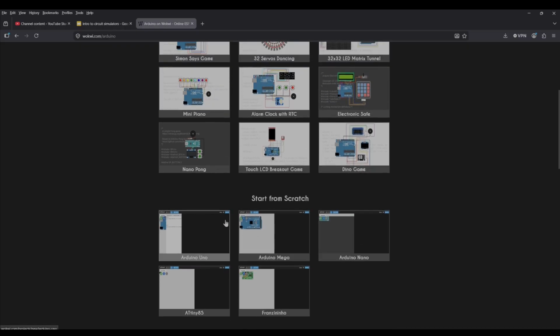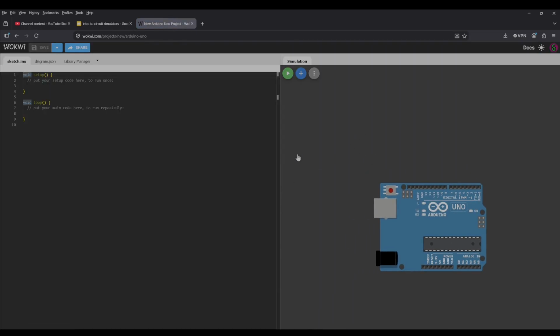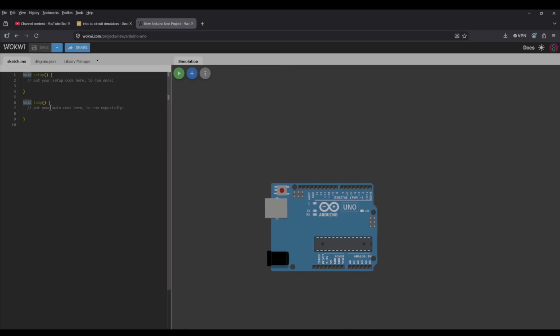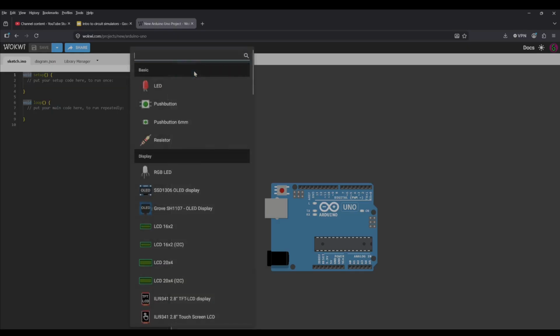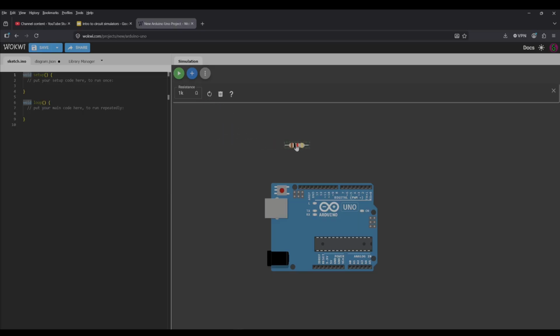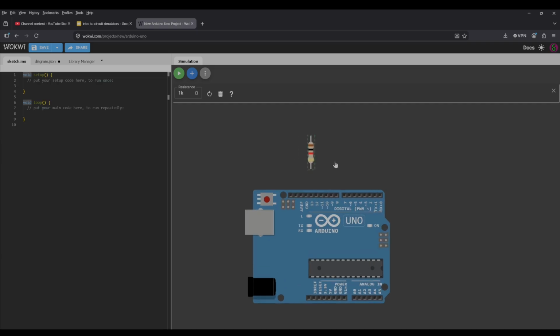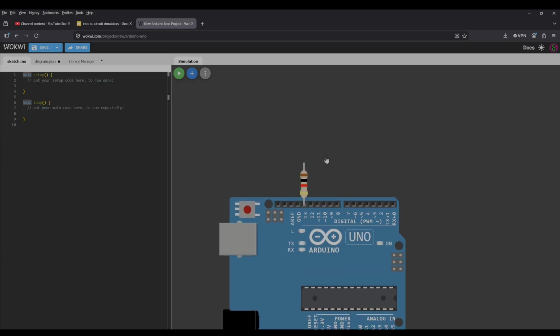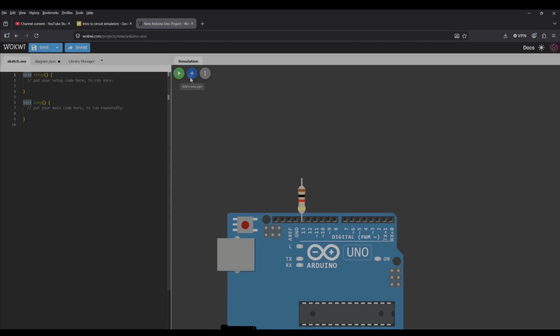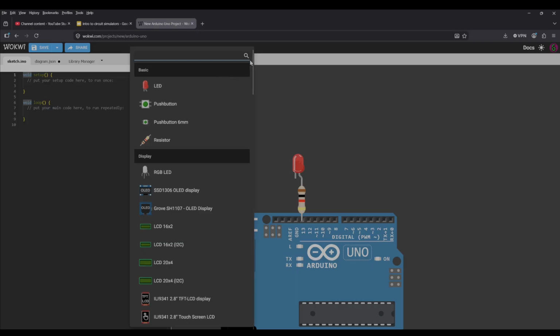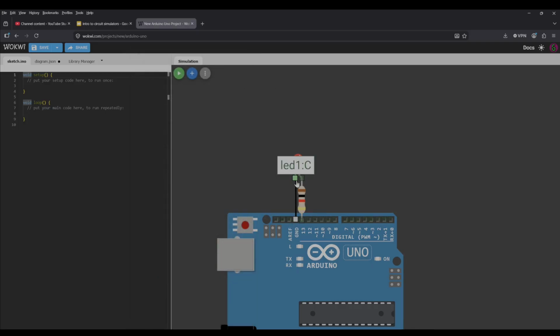Working on the assumption that you have an Arduino Uno Rev 3 or something compatible, just click on that and you get an Uno and you get the place to actually put in your code. Let's see, what could we do? The closest thing I can think of is grab a resistor. Again, this is actually kind of cosmetic. Take the resistor, we'll attach it to pin 13. We will take an LED, attach it there, and then wire here to ground.